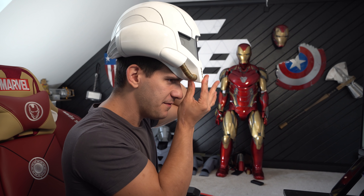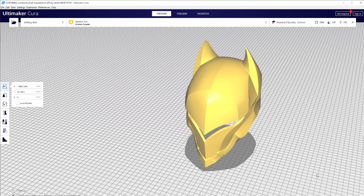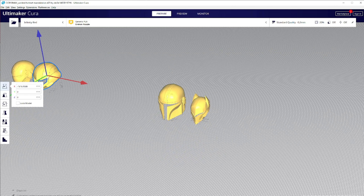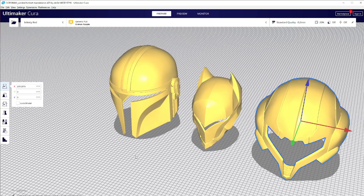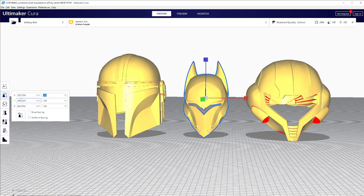This helmet just perfectly fits me and this is the 100% scale Samus helmet from DO3D. So if I use this file as a comparison, scaling them next to each other and getting the opening about the same, it should work out. I imported both the Mandalorian and Samus helmets and right off the bat I guess I sucked at scaling originally and printed it just a little bit too small — you'll see. I ended up going to about 135% and it's perfect. I have a 24-inch circumference head and it could not fit me any better.